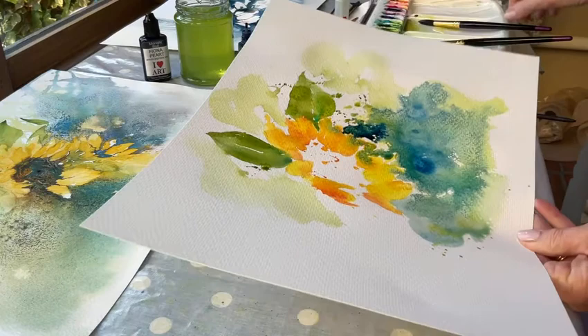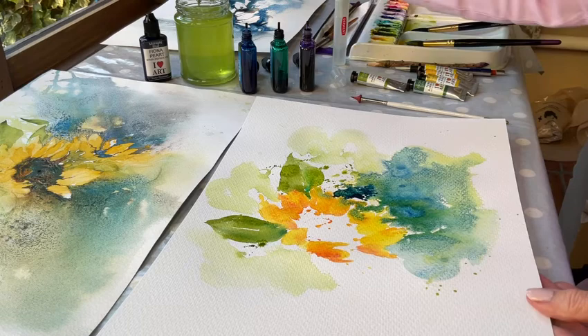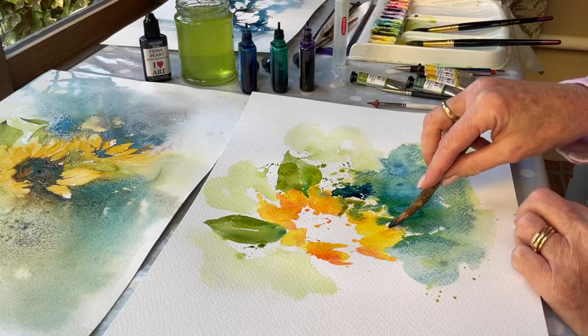Let's move that backwards and forwards again, back into my brush. I'm going to put a little bit more green on here — just flick the green into the middle and then move it. Look at that! So all this texture, we can move it around. I love this. And then we can use a tool such as a shaper, a wipe-away tool, or even a stick — the stick is just a wonderful tool to get all this movement onto your paper. So you can move the ink. I now want to do this dark bit, but I think that's enough to show you just how the inks are working on the paper.